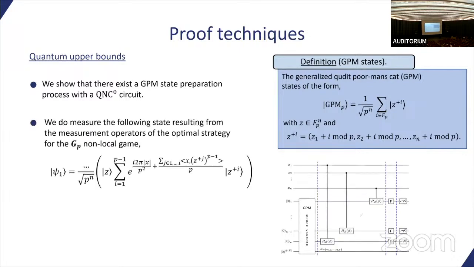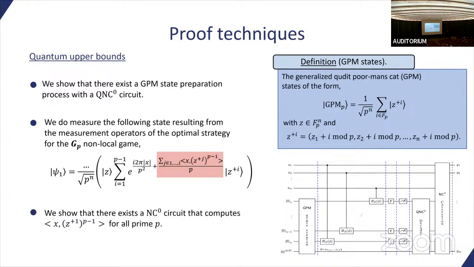We apply the measuring strategy with the inputs of the non-local game to this state. And then because we don't have a GHZ state, but a locally equivalent one, we get these additional inner products that completely randomize our outcome. But then we show that we can compute at least one of them and attach an additional correction to the outcome of the circuit, such that we can solve the relation problems.